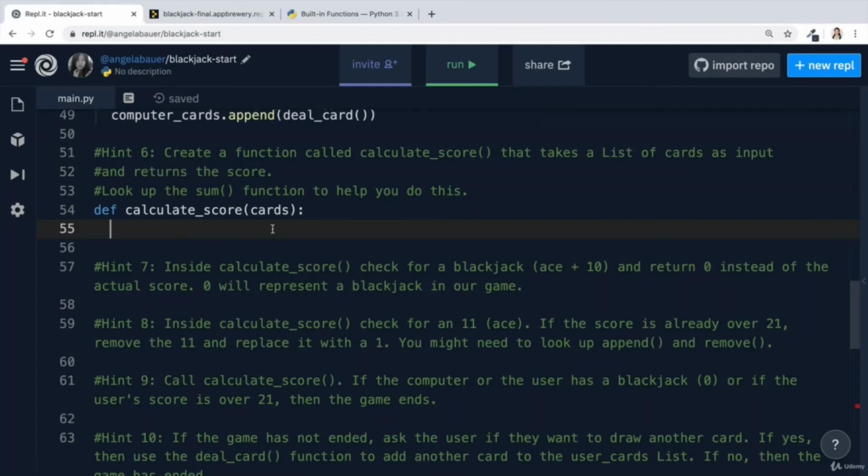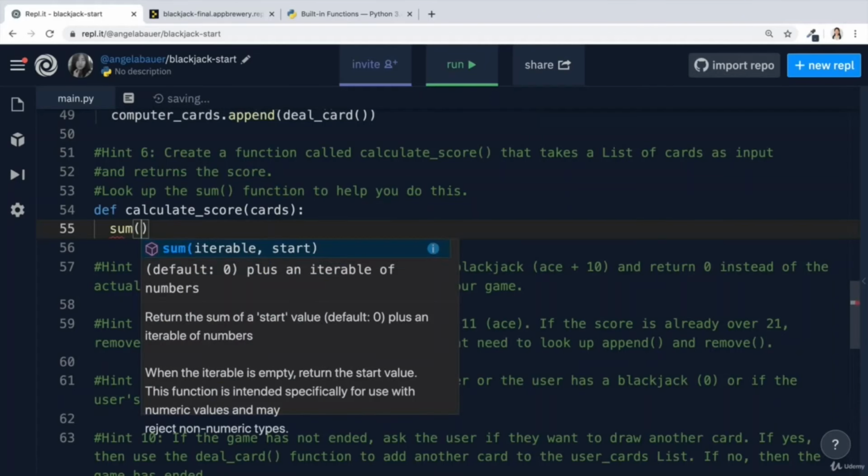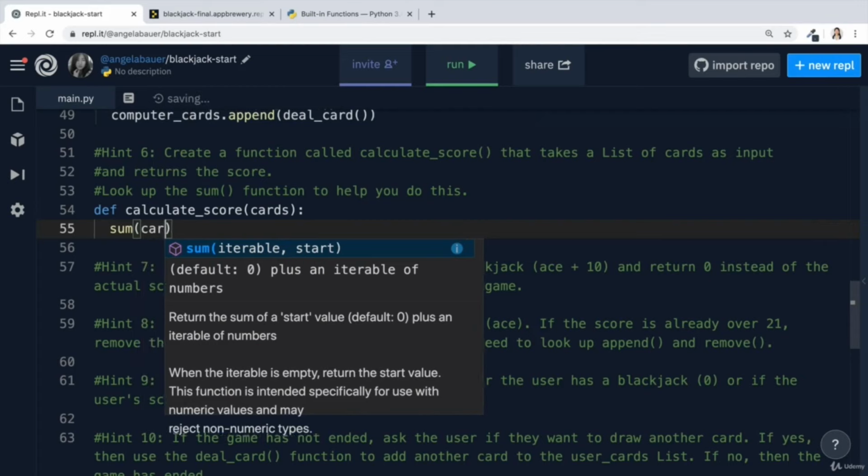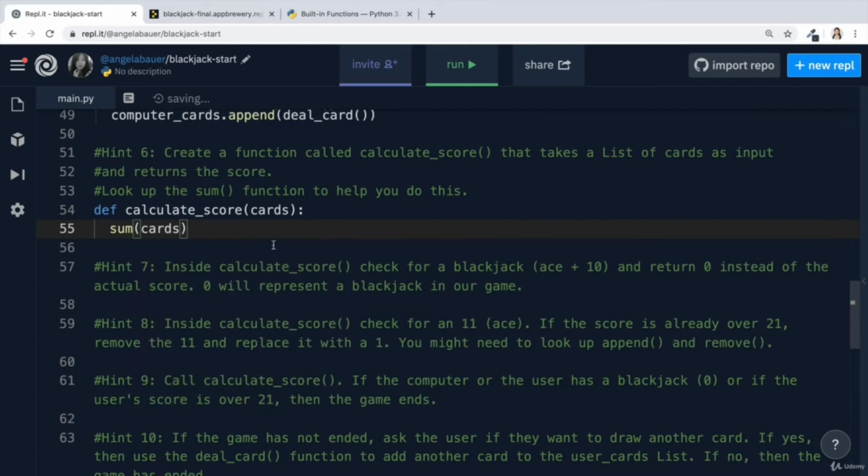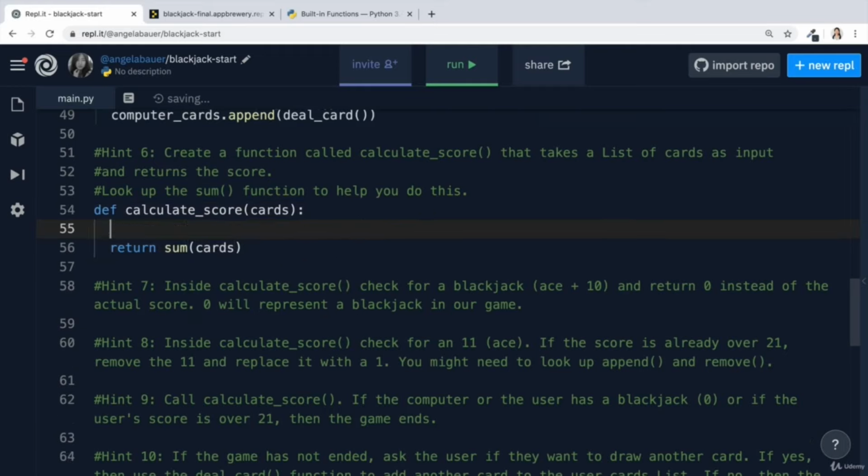Back in our code, we can simply write sum, and then inside these parentheses, we can pass over the cards and we can return this value as the output. Basically, if we had cards equal to a list with 1, 5, 3, 4, then this sum function is going to end up being equal to 1 plus 5 plus 3 plus 4, which is going to be equal to 13. And then that will become the output of this function.